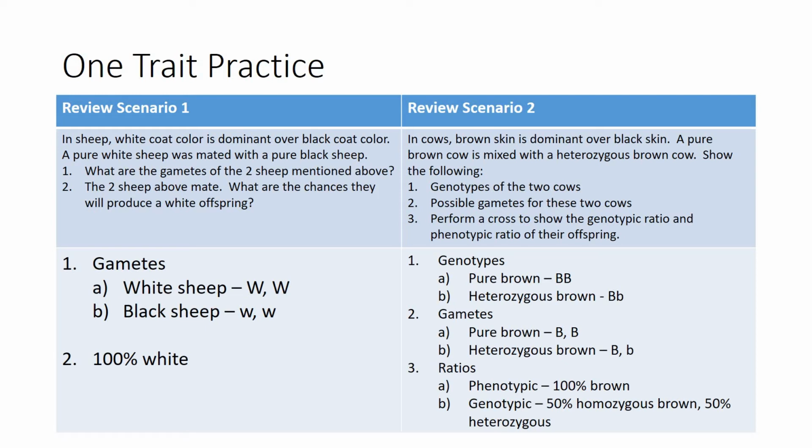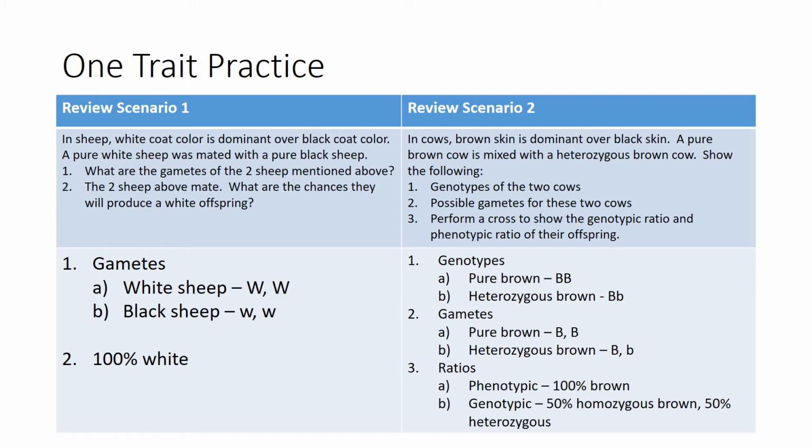So I highly recommend that you guys try these out, actually draw out the Punnett squares and figure out what the percentages are. Because if you're just looking at the answers and corresponding them to the questions, it's not really going to help you learn how to do this. And this is the very basics of what we're going to be doing over the next few lessons. And it gets more and more complex. So if we're able to master this, then we can move on to two trait crosses, that's what we're going to be doing today. All right, so make sure you try these out.